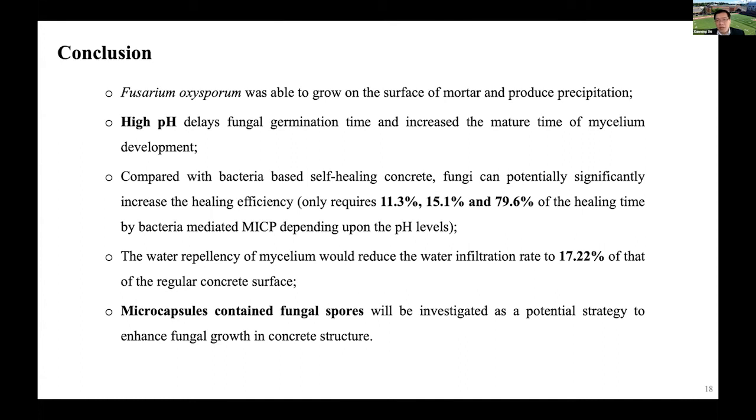And also the fungi, maybe I didn't quite get it. What's the size of the fibrous substance? For the single fiber used here, about 1 micrometer. Okay. So are they porous? Are they hollow? Hollow, yeah, hollow structure.